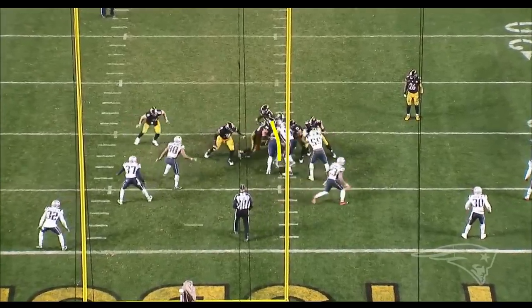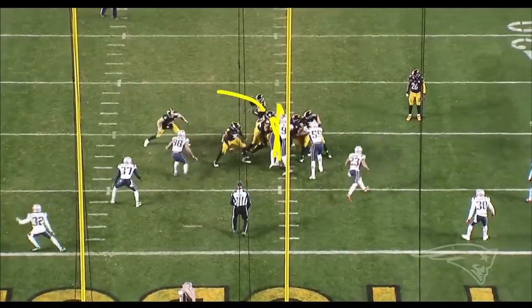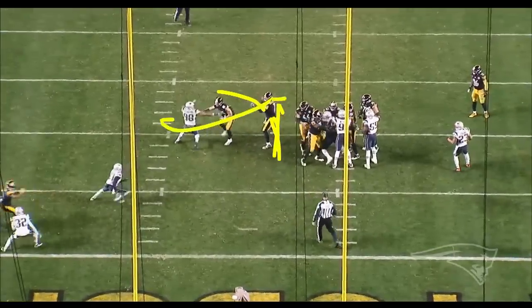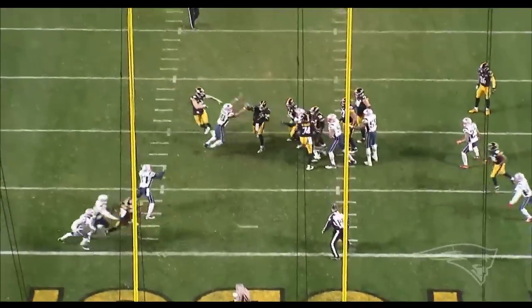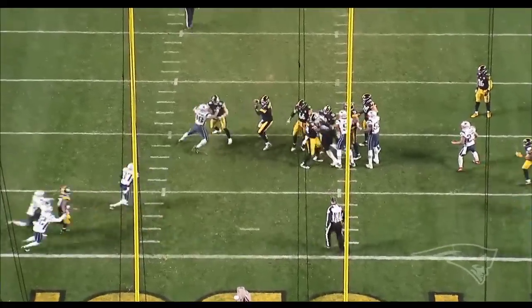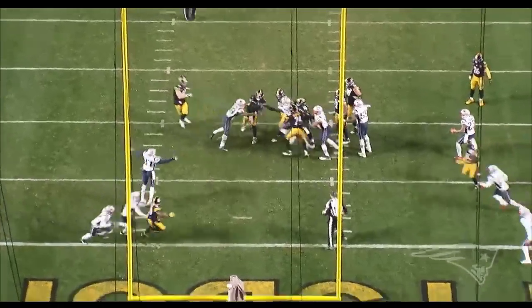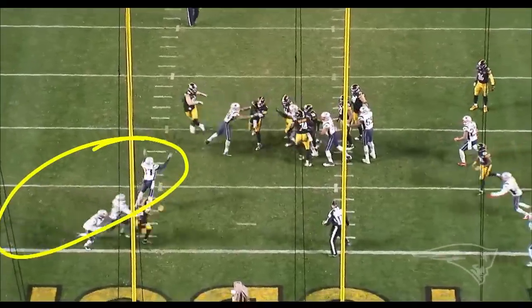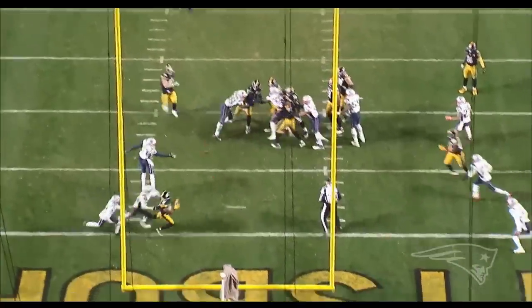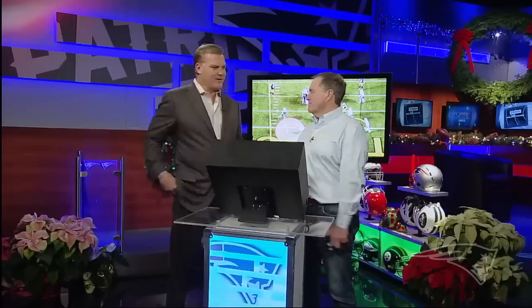But Butler knocks Pouncey back and forces Roethlisberger outside, and then Trey's able to come back underneath and get right there on the quarterback, so that there's no chance to extend the play any longer. Roethlisberger's got to throw it, and Rowe's close enough to make the play here. So nice job by Jordan, Devin holding this play off, and obviously by Eric closing on the ball, getting the tip here, and Duran on the interception. Not bad right there. Great way to end it there.